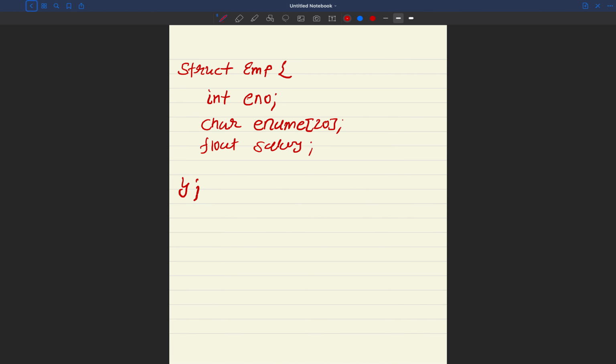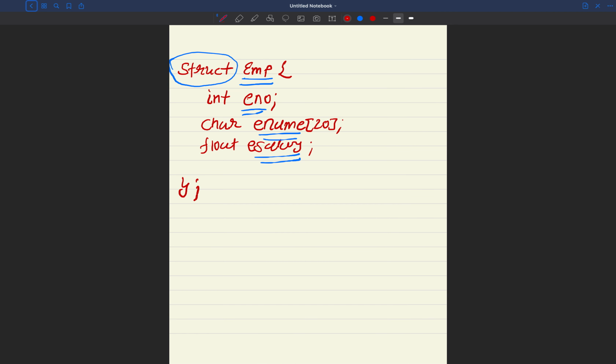So here what I have done, I have defined one structure, the name of the structure is employee. Then I have defined three different members of the structure, that is e number, e name, and let's take e salary. Okay, so these are the members.